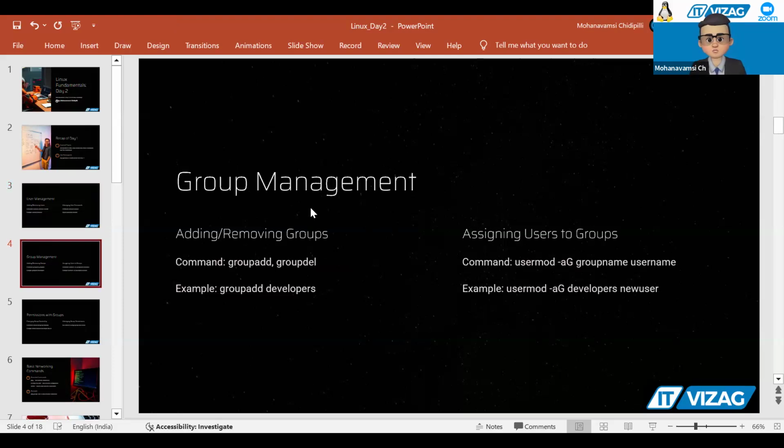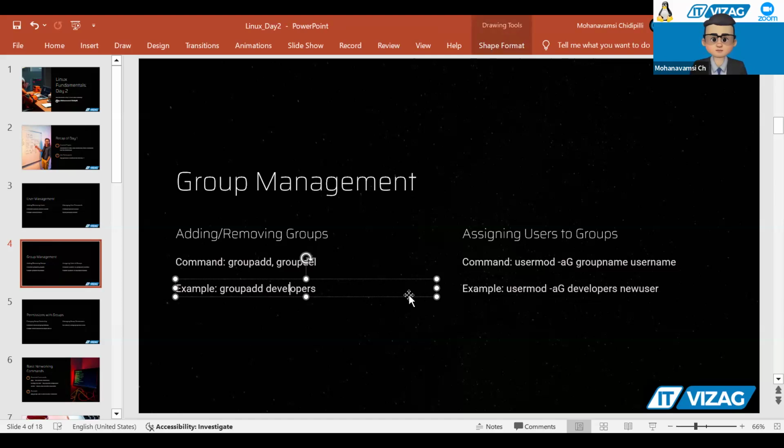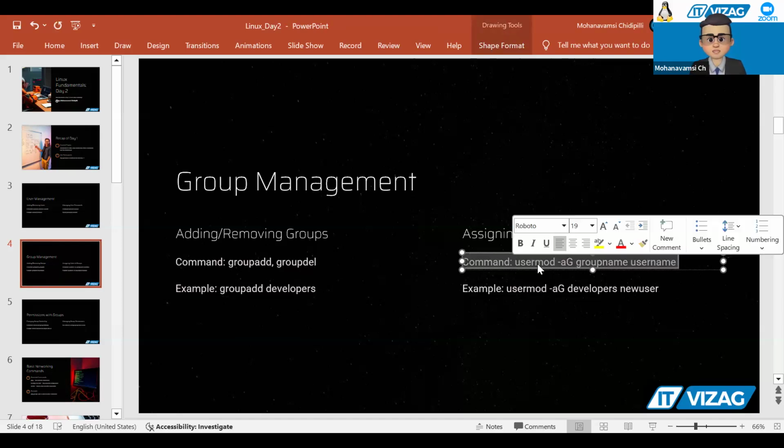For example, here we are running groupadd developers, so that will create a developers group. And if you want to add Vamsi to this new developers group, then we'll use the command usermod. Basically we are modifying current user configurations: usermod -aG group name and username. That's the syntax for that.